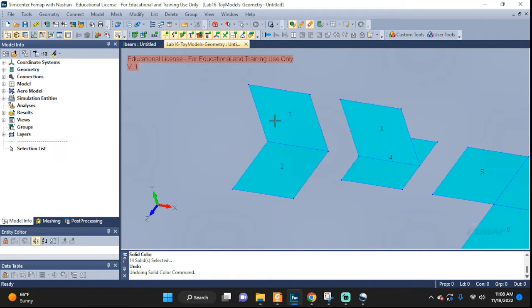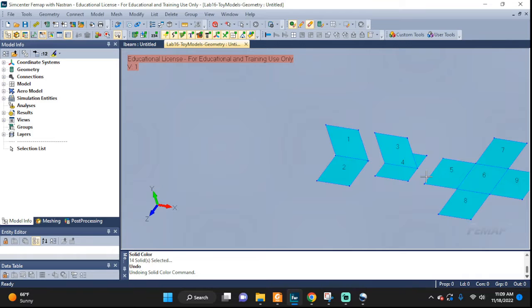But surface number 1 has an edge here that is shared, or in common, with surface number 2, and surface 2 has its own free edge here. So on this line there are 2 edges. One belongs to this surface, one belongs to the other, and they are not joined together. And if we run our mesh, then we're gonna have issues. So something like this we need to fix.